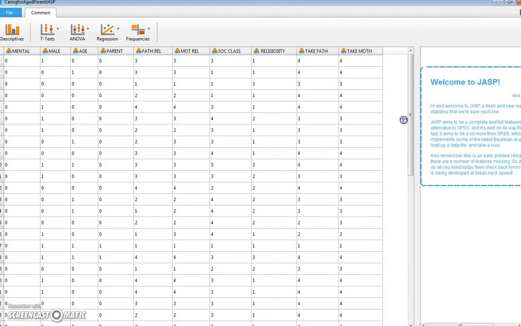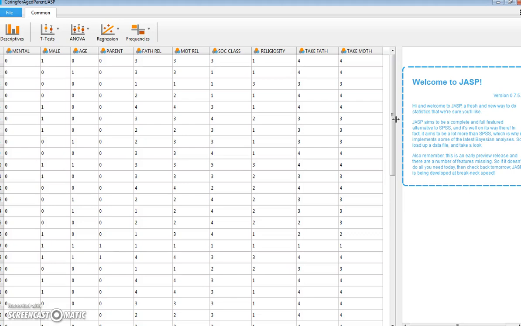Now, one of the defaults that JASP has is to assume that most scalings are categorical. That's what this 3 circle symbol means. Let's convert each of those to ordinal, which is symbolized by the 3 bars. We have to do that in order for it to construct a Spearman correlation matrix. Okay. Now, if this were a regular project, we'd also want to get descriptives and a few other things, but we just want to do the correlation matrix right here.